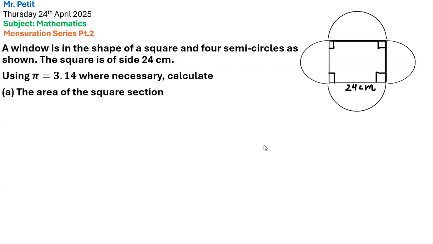Johnny, what is the formula for the area of a square that we will use for this? What's the formula for the area of a square? Johnny? Johnny, can you hear me? Where's Johnny? Laura Green, what is the formula for the area of a square that we're going to use? Laura. I can't hear from Laura. Laura, can you hear me? Where's Laura? Yes, Laura, what is the formula for the area of a square that we'll use? Length times width. Length times width, very good. So it's going to be length, the length of the thingum.